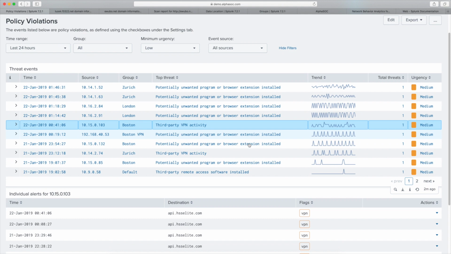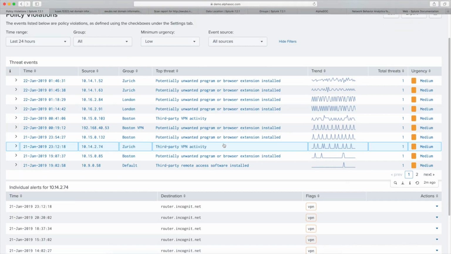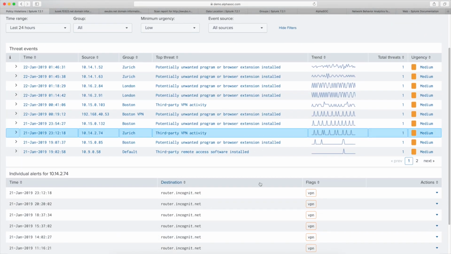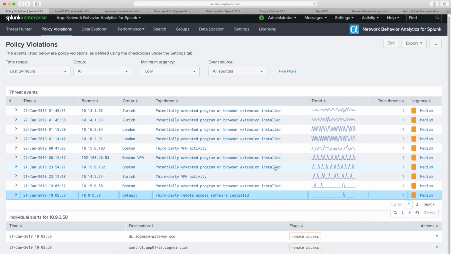In here we have third-party VPN activity. So this is Hotspot Shield, I believe. And then this is another third-party VPN provider domain. We can flag things like TeamViewer and remote access software. So within your environment, if let's say you don't allow TeamViewer and you want everybody to be using RDP, we can then, of course, flag TeamViewer as a policy violation and have the IT operations team dealing with that as well.